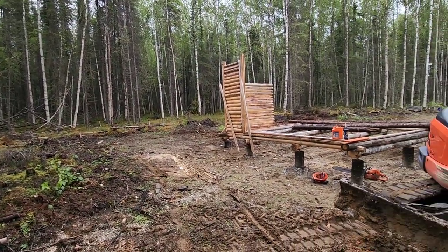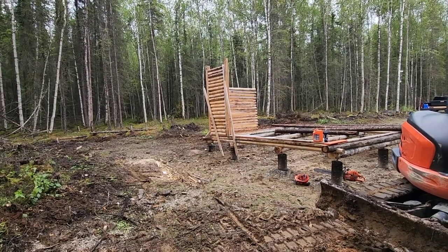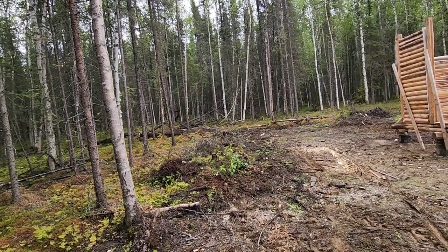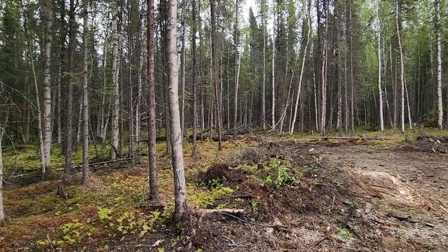It's kind of muddy. Now look at her. Got the chainsaw, the bar oil, my water, my hat, a helmet, whatever, ready to go. And I have a few more minutes for the end of the day, so I'm gonna start cutting down trees.